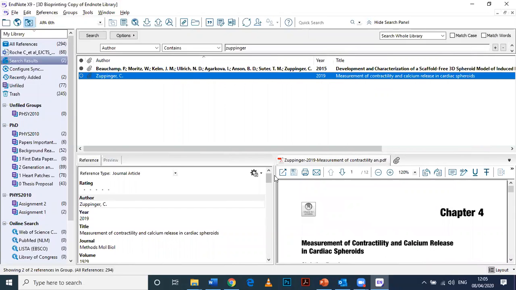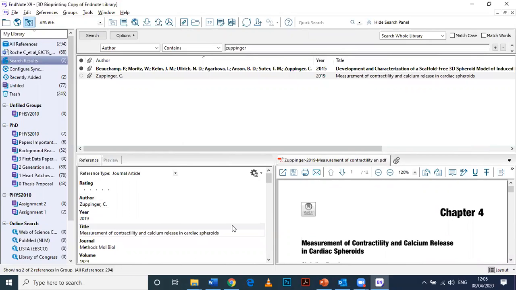So if you load in a reference and you find that the people that built that reference have programmed it so that your title is not formatted correctly, you have to come and change it. And the easiest way to do that is down here in this reference preview. You type in how you want the reference to appear. So let's say that I wanted all of my references to have capitals like this.